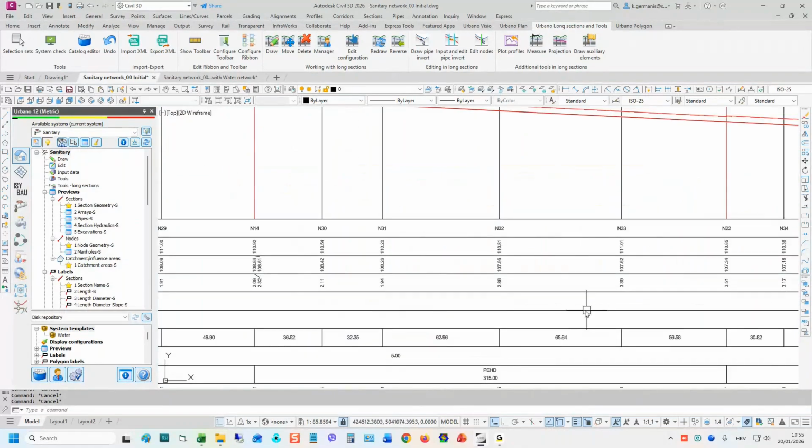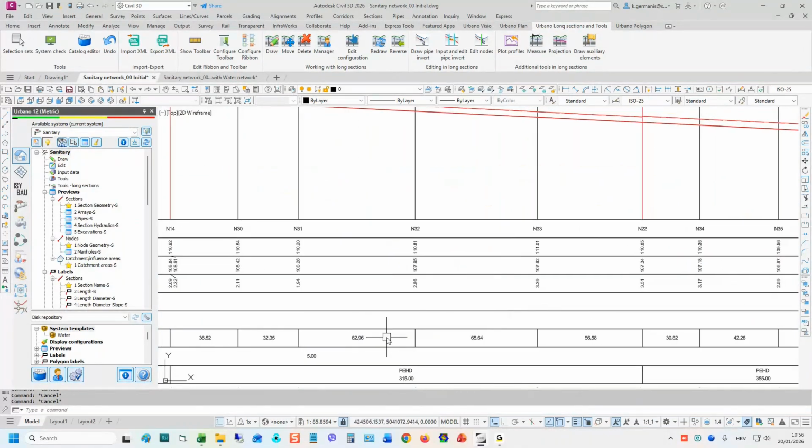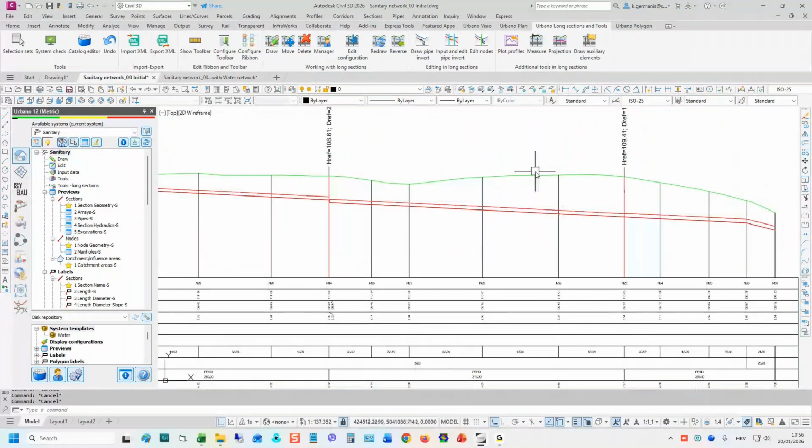So we have pipe lengths of 62, 65, and so on. Let's say I would like to add some new nodes here to shrink this length, right? To get more revision manholes, maintenance holes.